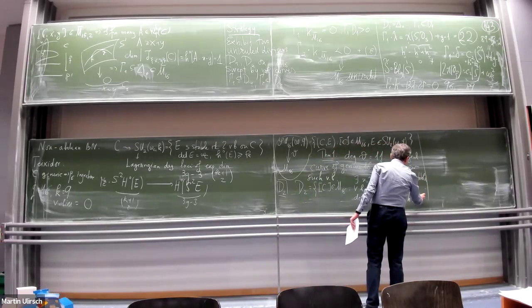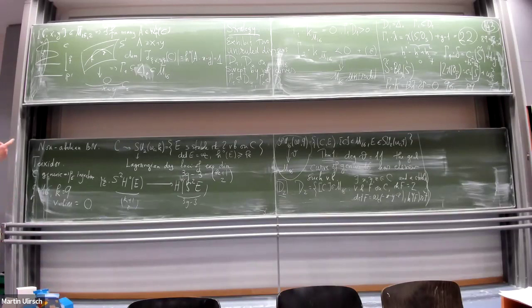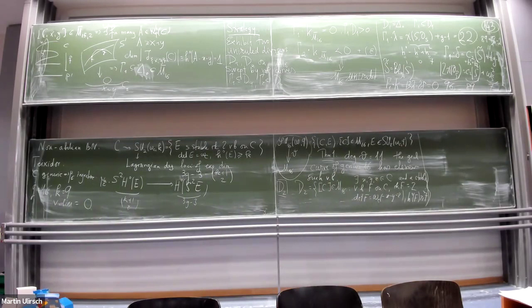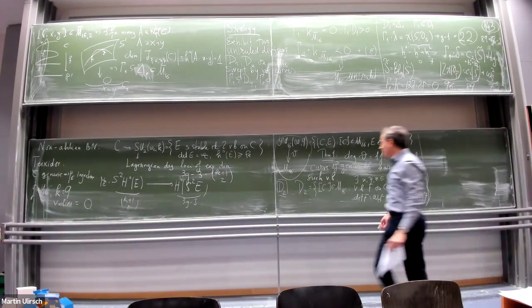I tell you, I get the numerology because I want at the end of the day always my curve to lie on some canonical surface. And then you do a lot of experience. What canonical surfaces do you know in projective space? There are professionals in this business, but actually, the answer is not so many. And these are sections of Grassmannians, so they are more complicated than the complete intersections. So the claim is that this locus like this is a virtual divisor. It is in fact a divisor.